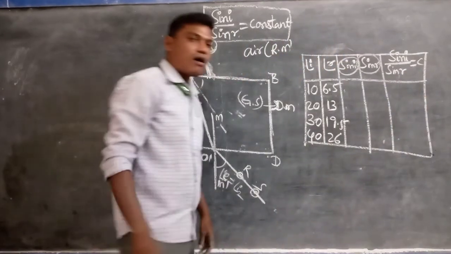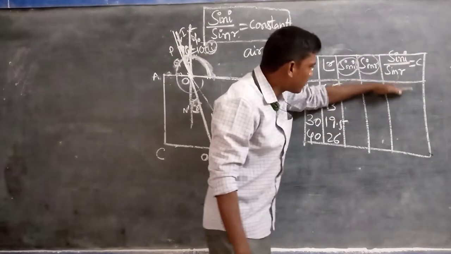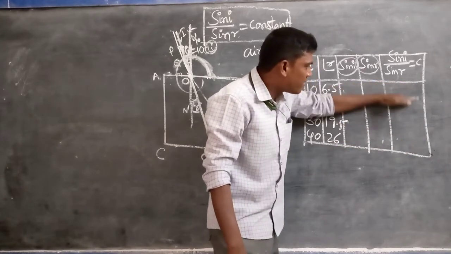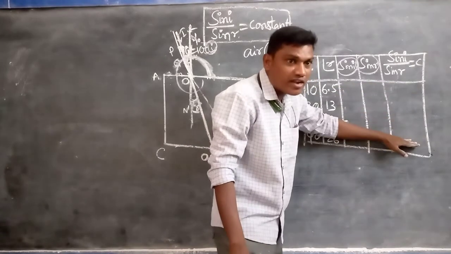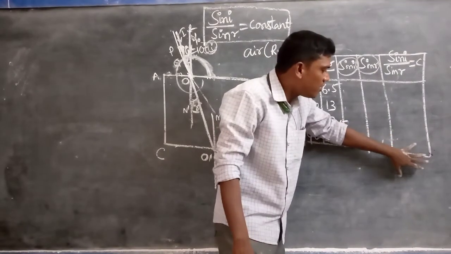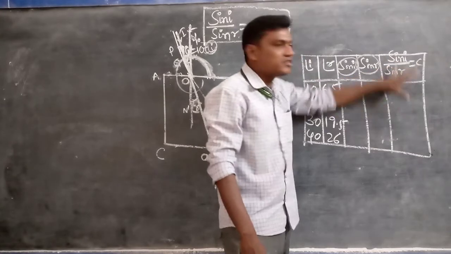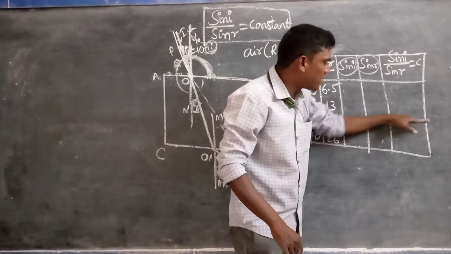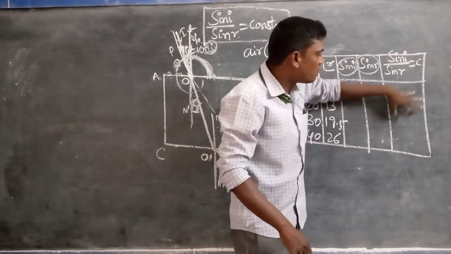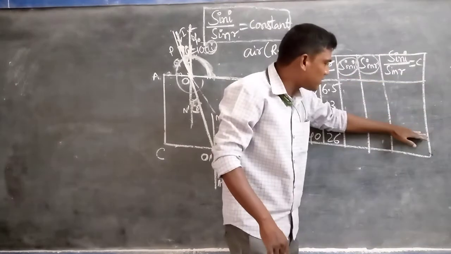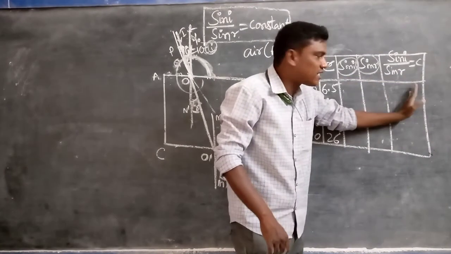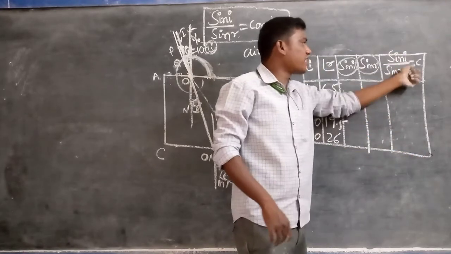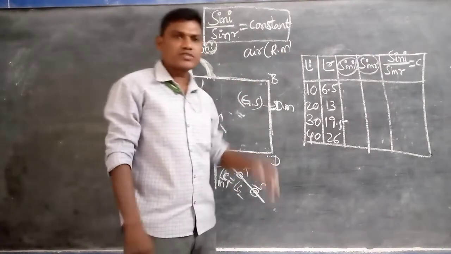The average of these values will always be constant. Here 1.5, 1.5, 1.49, 1.5, something like this. So in each and every case, the value is 1.5. When we observe the average value of all these, it is always constant. 1.49 is nearly 1.5. After the decimal, the first value is 1.5, 1.5, nearly 1.5. So in every case, sin i upon sin r equals a constant or not? Yes, absolutely it is right.